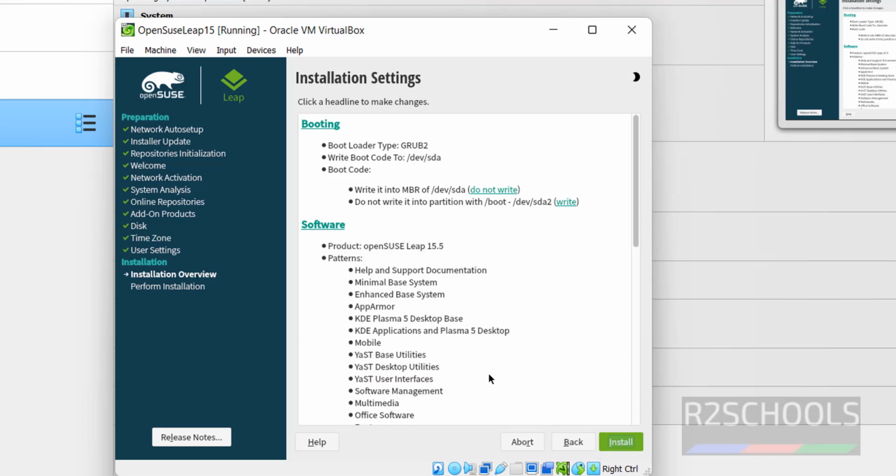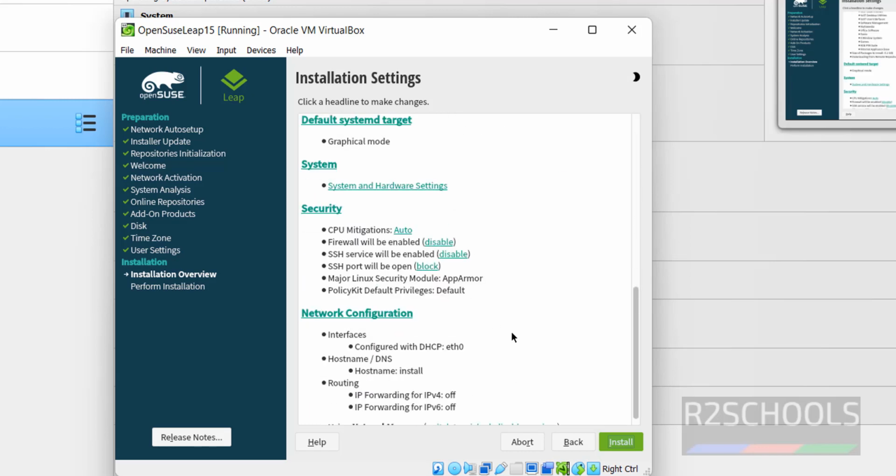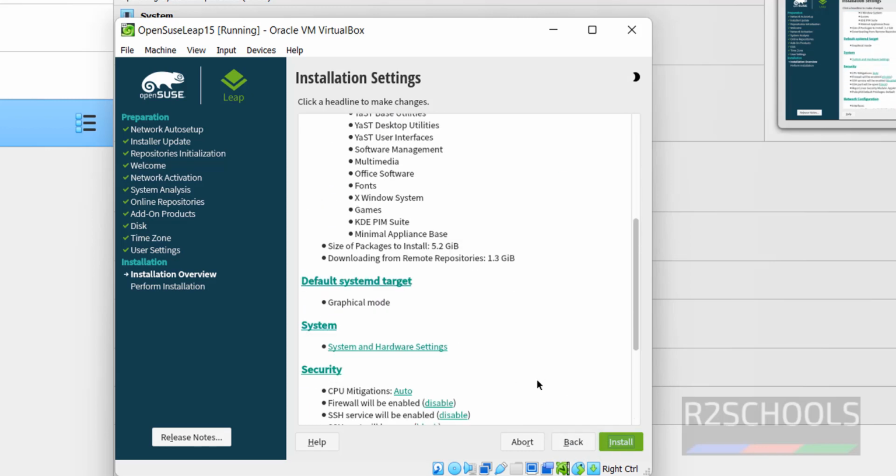See, this is the installation summary. If you are okay with all these settings, click on install. Otherwise, if you want to modify any one of them, you have to click on this back. Okay, then you edit and click on install.